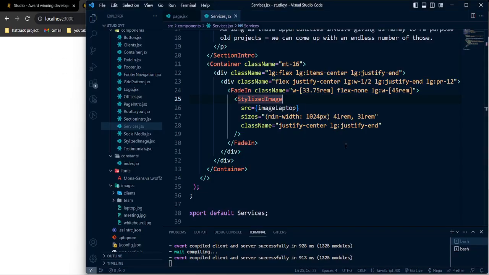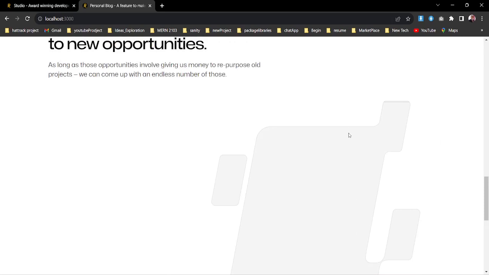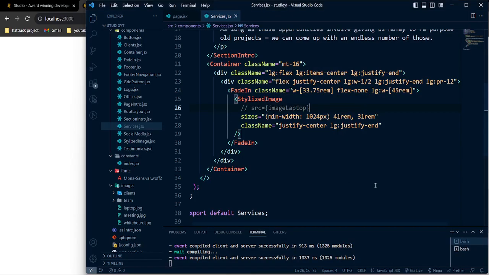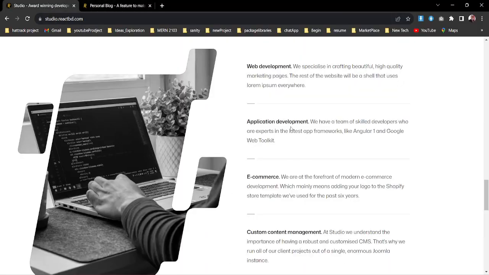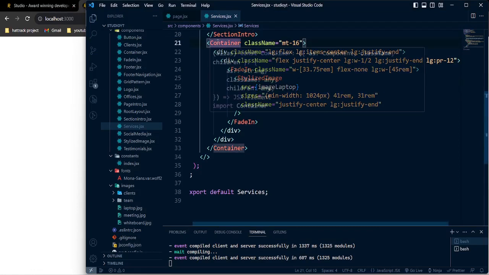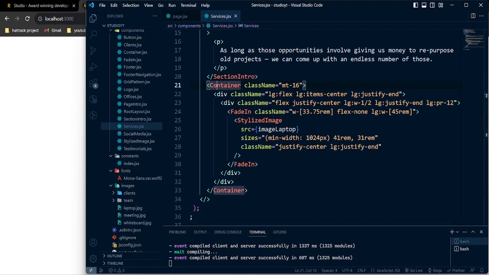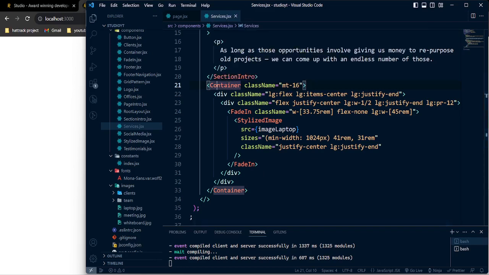Okay, so now as you see, the image is available. If we just remove the source, I believe, as you see, that's the structure of the image, like the properties we created. Only for that foreignObject, we are passing that image as the source value, so that we can grab those things. Now after that portion, we need to create this similar pattern of list items. After the container, I think we are in the services, so the section intro, and after the section intro we have that fade in, that's the div that contains everything.